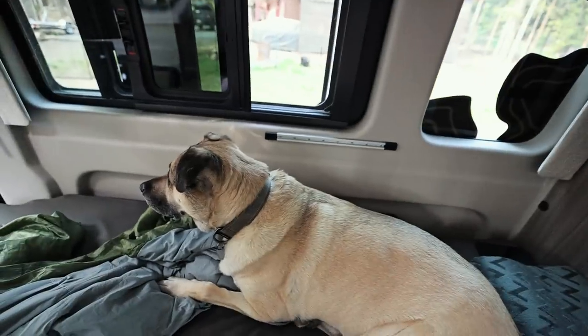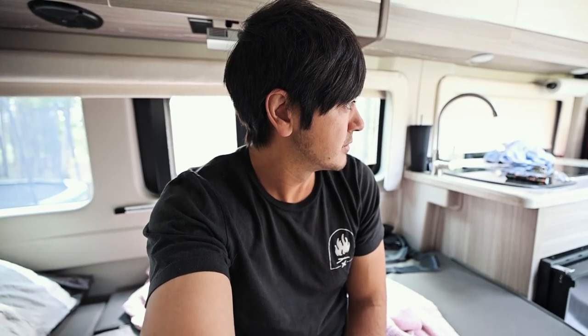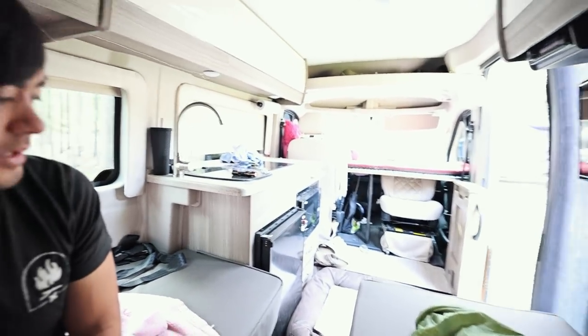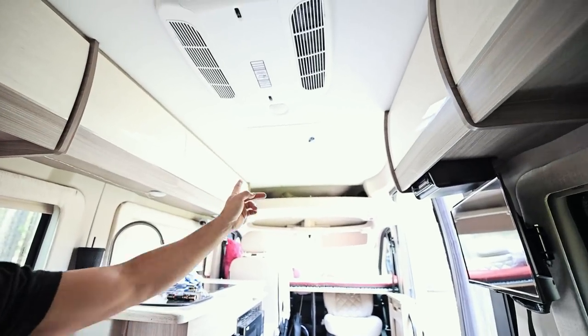Trey came back to join me, and it was nice. It's nice night's sleep. No issues. So, yeah, I think Isabella's little bed up there did good. These beds were fine. Had the top vent going all night.